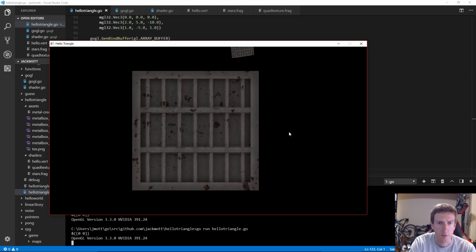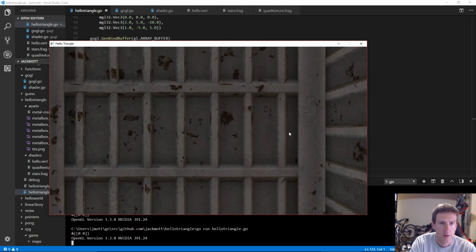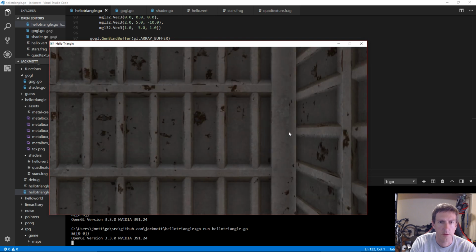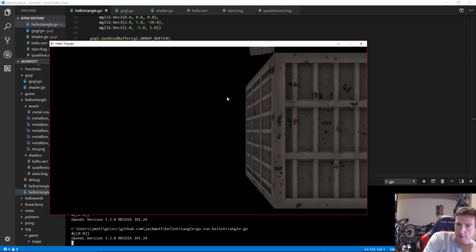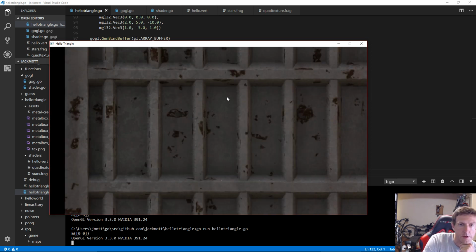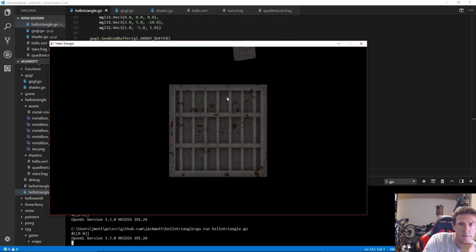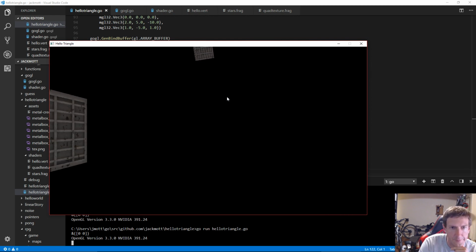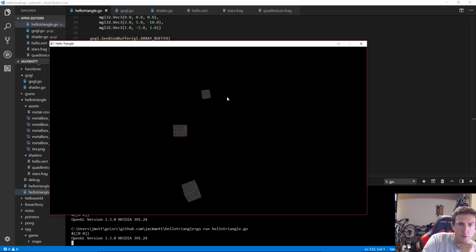Now you will notice when we go inside, if we move past the front face, that we can see the inside of the box too. Sometimes you don't want that for efficiency. You can turn off the back sides of polygons if they're not going to be visible, or you don't want them to be visible. Just something to keep in mind. All right, so now we've got metal boxes. We can walk around. That's pretty cool.